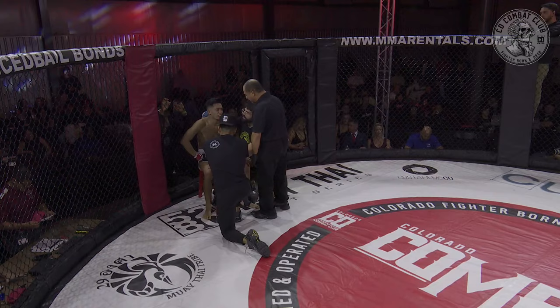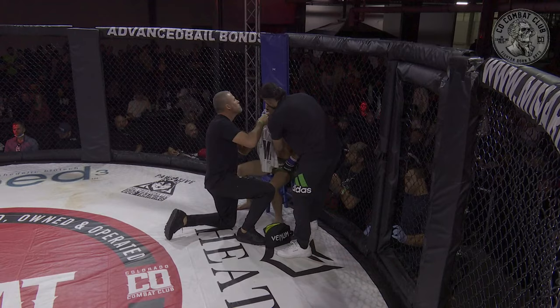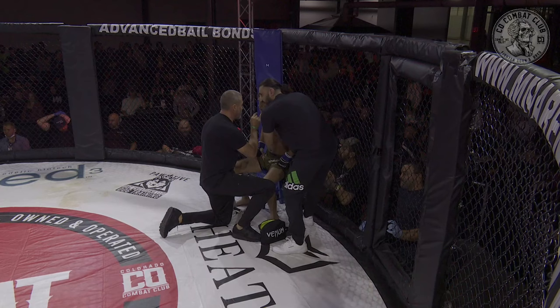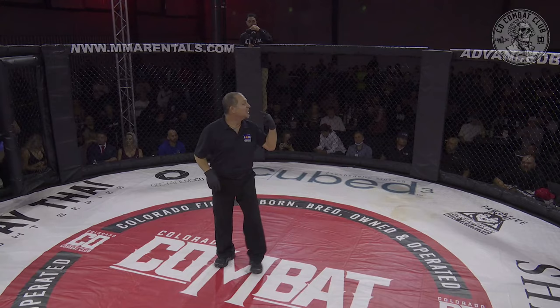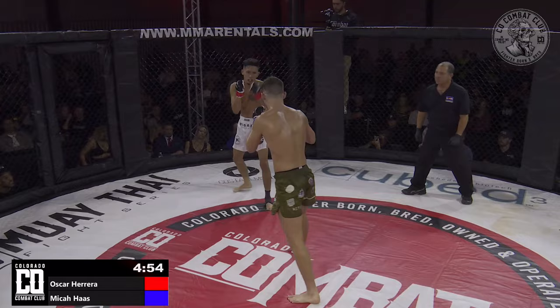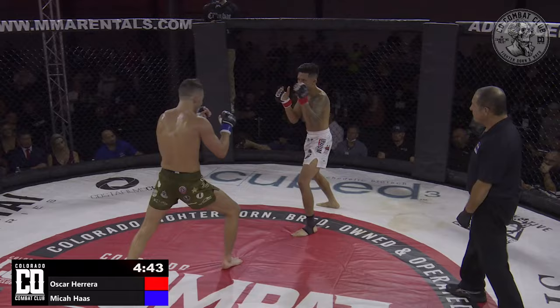A lot of confidence being shown in that red corner. Jake Ramos is telling Micah Haas to stay on exactly what he's doing. If you're in Oscar's corner, the advice has to be: Oscar's got to take center. He can't allow Micah to dictate. Micah is the bigger, more physically imposing guy — if he can put your back on the cage, he's winning those minutes. Even if it doesn't look dominant, you're losing those minutes in the fight. These two were originally slated to fight back in the amateur days, and that fight fell through fight week.